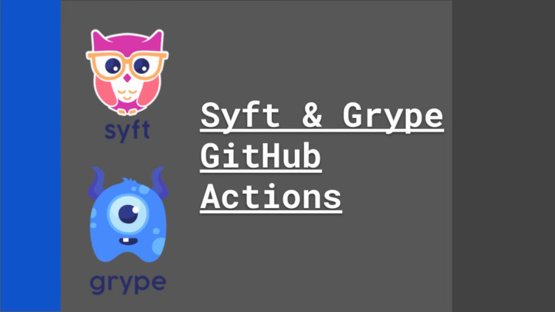Syft and Grype are already robust tools for SBOM generation and vulnerability detection, but become infinitely more powerful when used via their GitHub Actions. The ability to set up these tools to operate in an autonomous manner ensures that your project will always have accurate SBOMs and secured dependencies. As an attestation to their effectiveness, many other SBOM tools use Syft and Grype, including Microsoft SBOM tool and Docker CLI, as the core of their SBOM generation. I highly recommend these tools and encourage their use in any software development environment.